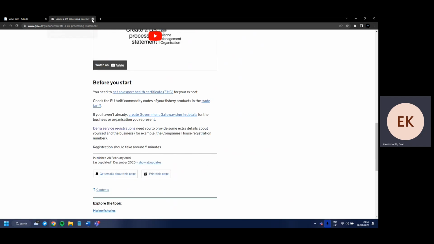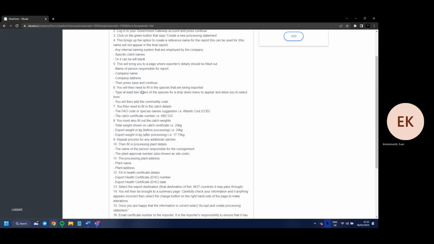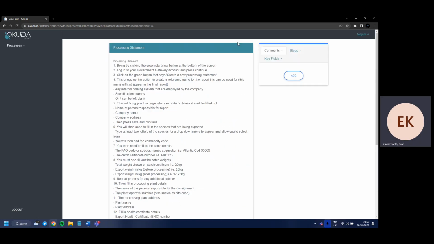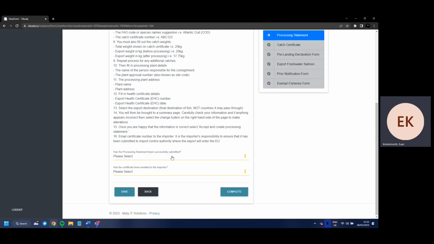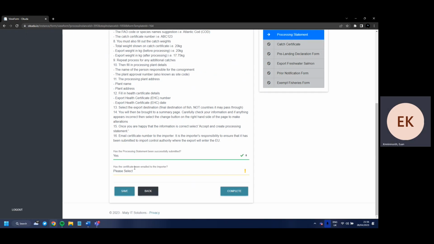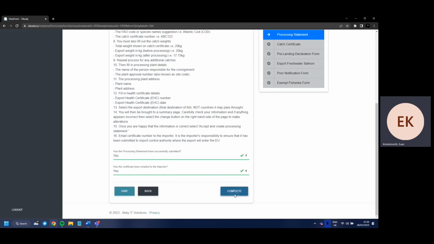So the business does all this. These steps may take some time for the business. So let's click yes. And the certificate must be emailed to the importer, which is a very important detail that a business may completely forget about, that Okuda may notify them on.